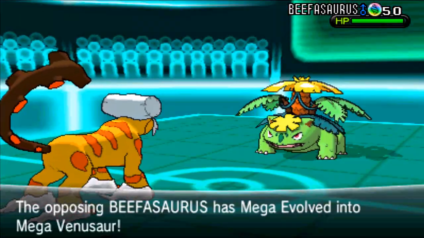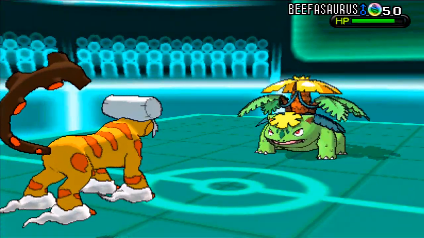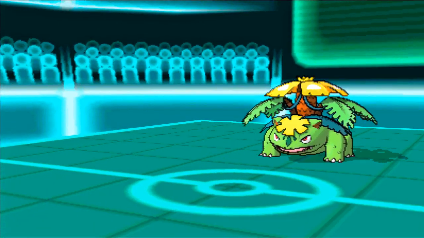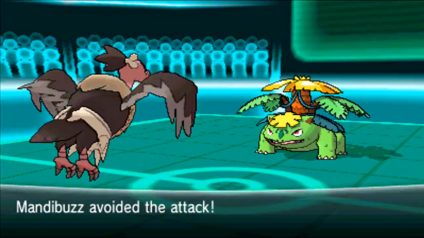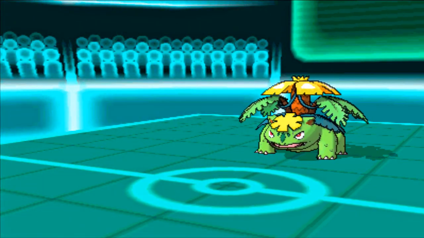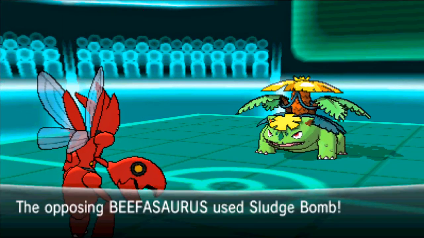So he's going to reveal he's obviously Mega, because it's Beefasaurus, and you don't really see a defensive wallish Venusaur when it's regular. Based on that damage that he just took, it's making me think that it may be physically defensive rather than special. But it is what it is. I'm going to U-turn right into my Mandibuzz as he opts to go for the Leech Seed, and here I'm thinking odds are he's probably going to go for another Leech Seed or a Sludge Bomb.